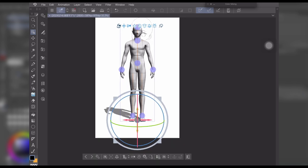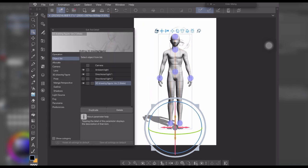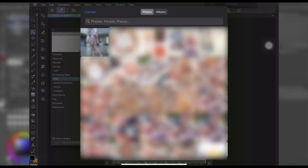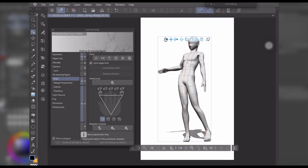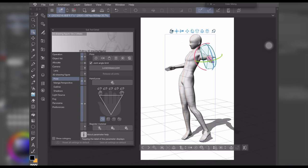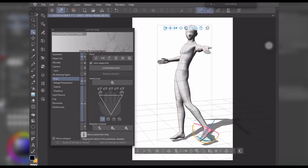Let me try and play around with the pose for a bit. This isn't really a new update, but CSP has a feature where it can detect and apply poses directly from a photo. You want to go to the left side of the box and select Pose. There will be some icons here. Click on the rightmost one that says Extract Pose. You can pick an image from your device, and it will extract that pose into the 3D model for you. I actually like it a lot. Even though the poses aren't always perfect, it gives a nice starting point that you can pick up from and adjust just a little more instead of making the pose from scratch.